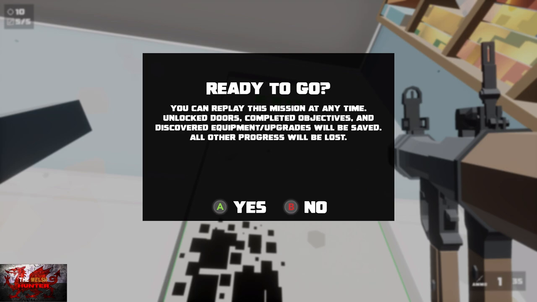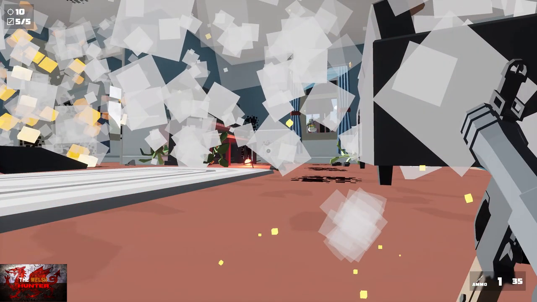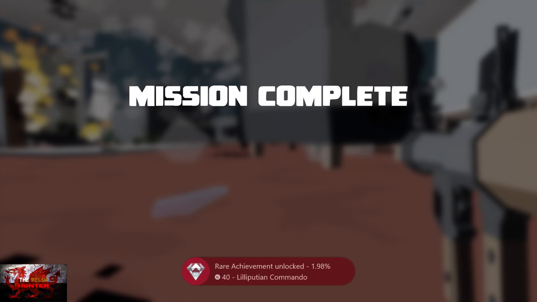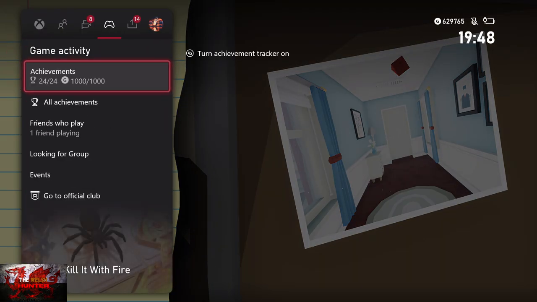And there we go then. So, that will get us the final achievement of the game for completing a mission in tiny mode. Eventually it's going to pop up. And there it is then. Lilliputian Commando. So, that's it then, guys and gals. There we have it. What an absolutely fun and very satisfying game as well. But that's it. So hopefully you guys enjoyed the game. You should now have 24 out of 24 achievements.